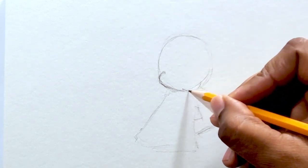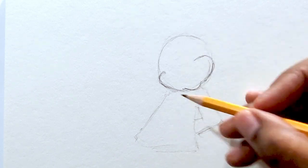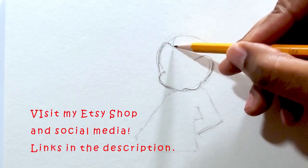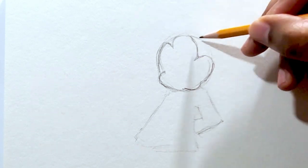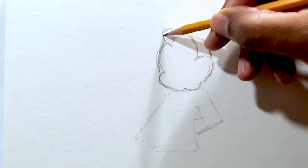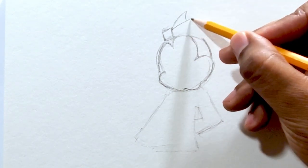Now I'm drawing in more detail in that circle — that's going to be Minnie Mouse's face. On the bottom I rounded it in, and I did the same on her left side, which would be our right side. You can see now I'm just doing this roundness right above that cheek. That's the back of the head and that's also the top of the head. I did a little bit of a square shape right above for the top of the middle part of the bow.